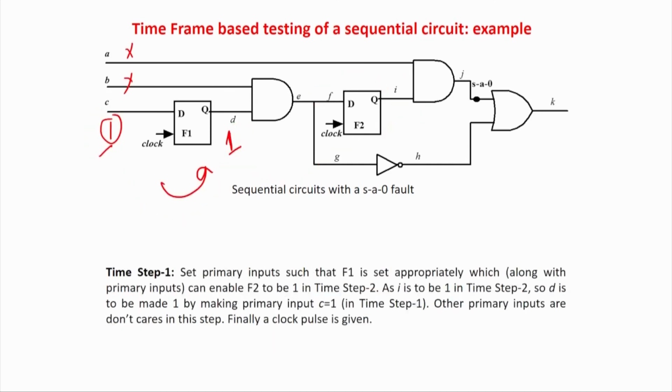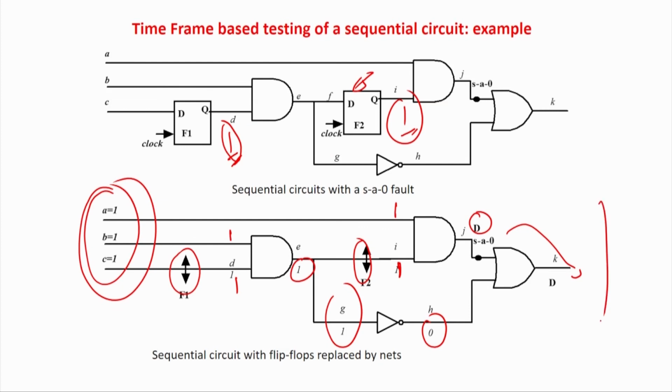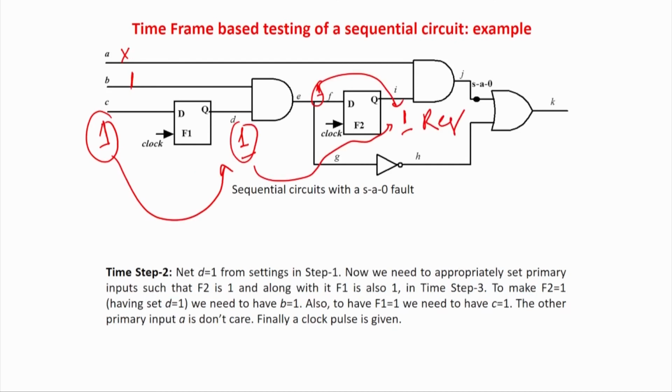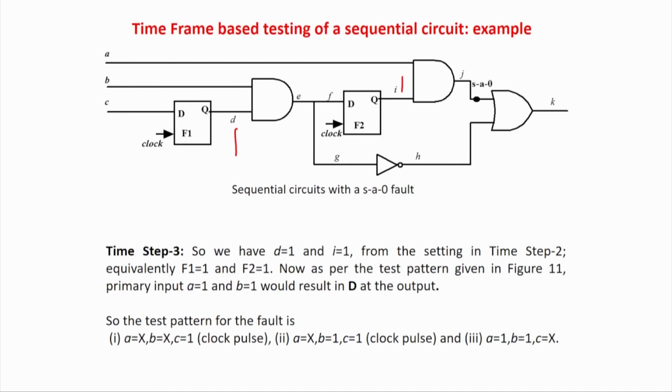First, it will tell you what to apply. Had it been a scan chain, the automatic test pattern generation would not have to do anything more. The scan is there, so you directly set this flip flop to 1. But we are assuming that at present there is no scan chain, so you have 2 more extra steps. The ATPG is telling you that first you have to do this, and in the second time step you have to do that, and once it is done you will have this value, and then you will be able to test this circuit. Now what do I have to put over here? I have to put a 1 over here, so 1 and 1 is 1, so the answer is D.